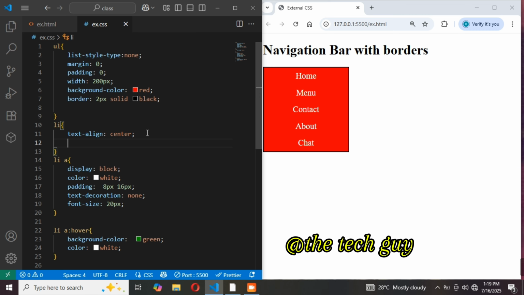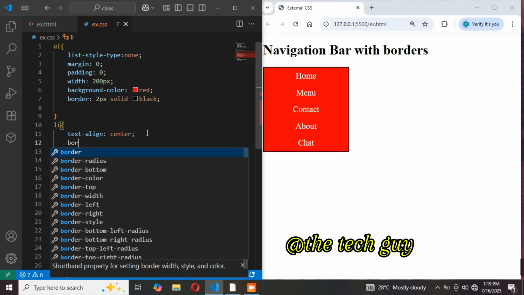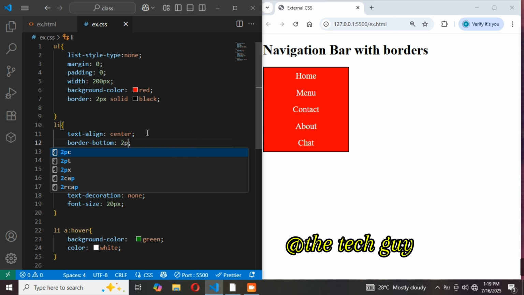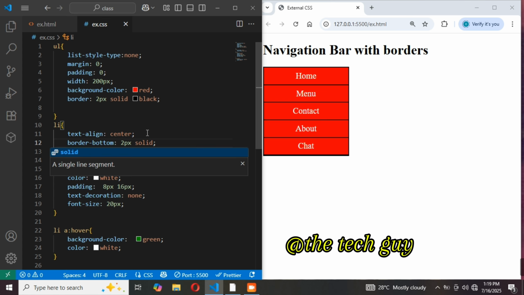Let us add the border bottom so that it will make it look more bordered. Let me say 2 pixels so that it will be more visible. It's not compulsory you make it 2 pixels, it depends on you.